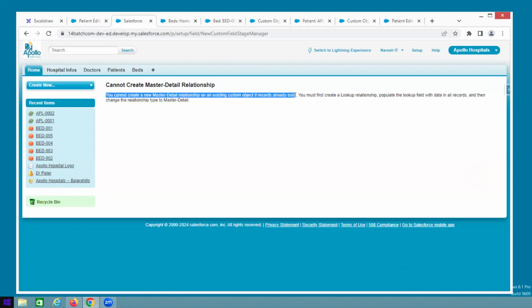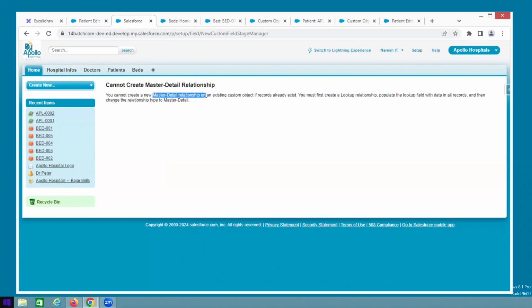Where did you create the master relationship? In the patient. In the patient, if records exist, you are not able to create master detail relationship. Why? What the system is saying is that if any records exist, where? In the patient. So I'm not able to create the master detail relationship.